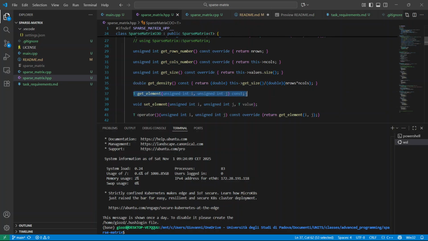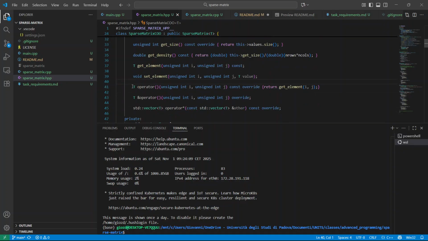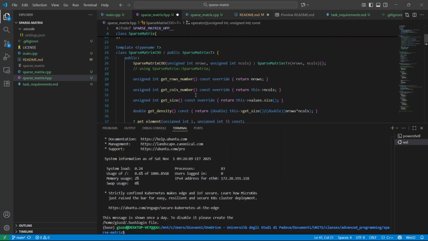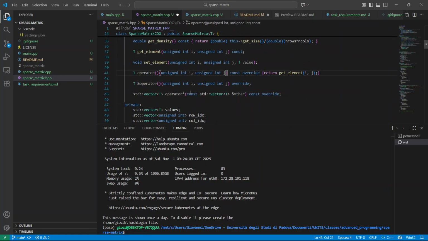It's a very basic get element method, but in the end I overrode the call operator instead of the assignment operator, because if I had done this, I would have required a proxy class, like a proxy row class, to return another class that is a row, and in the row class define another operator with the square brackets.